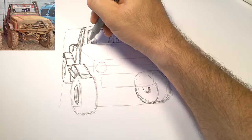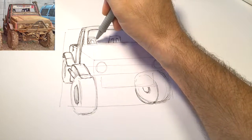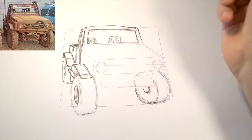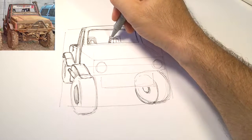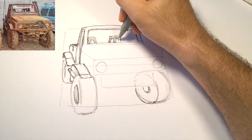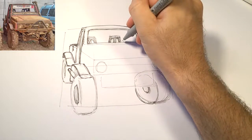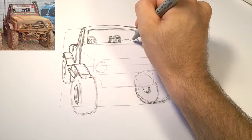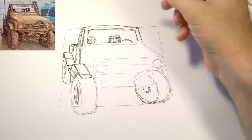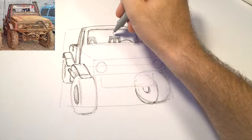And then I'm gonna come back in later and just basically fill these in black. And one trick you can do is put some X's there, and that reminds you to come back. But I'll just do it right now, real quick here. Okay, so there's our seats. Steering wheel, can't really see it too much, but it's gonna be about here, so there's a little arc there.